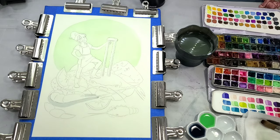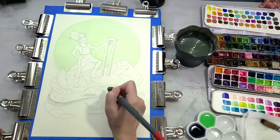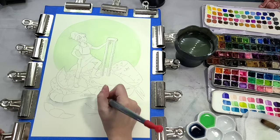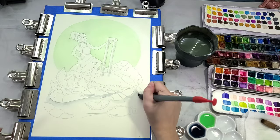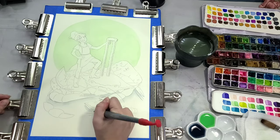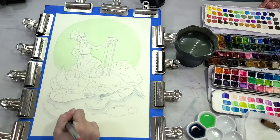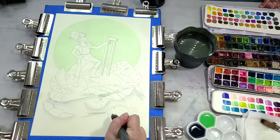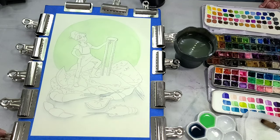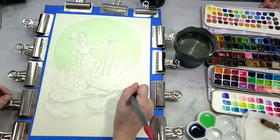I'm also applying the shadows early on. This is a neutral tint color, so there's a little bit of blue, a little bit of purple, and neutral tint is a convenient color, but since I use it very frequently, it's one that I keep in my palette rather than mixing up every time I want to use it. So I'm beginning by applying my shadows beneath my individual pieces of seafood and blending that out a little bit so we don't have these really harsh shadows.